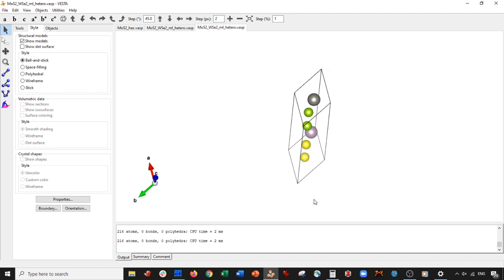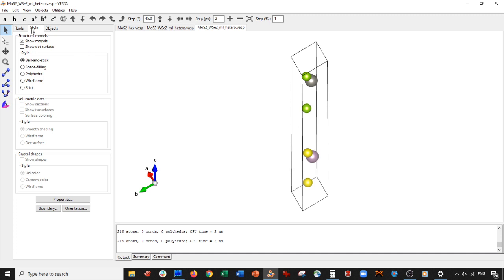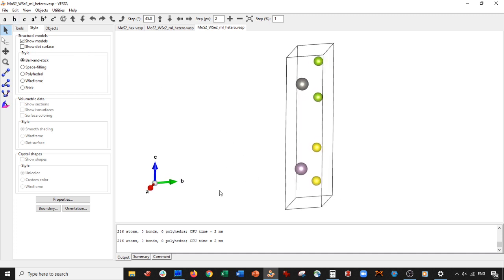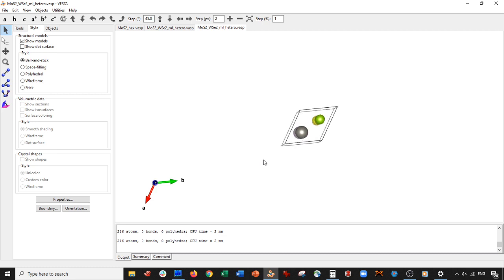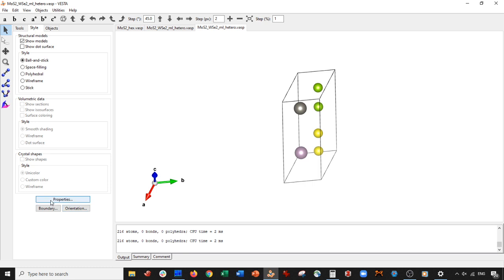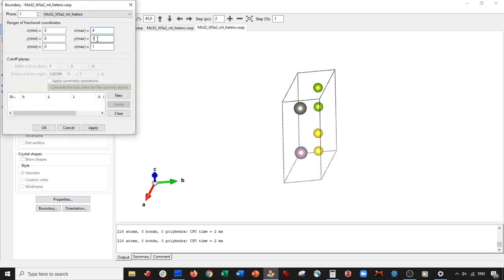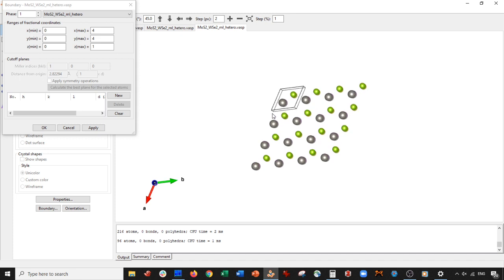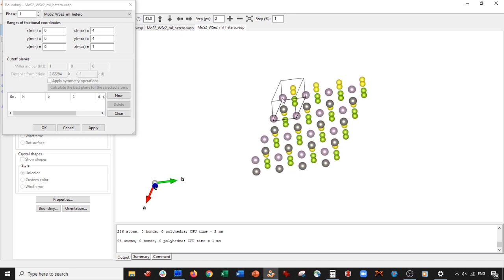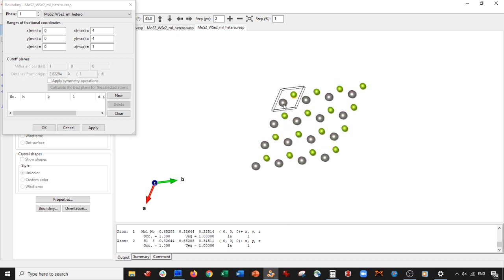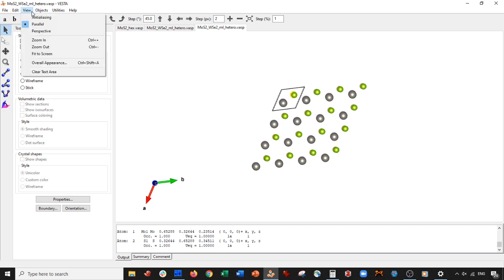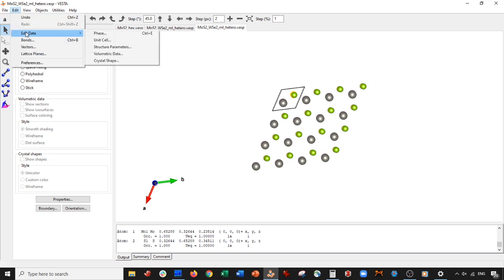So we have to shift everything by a constant. And you can see here, if I press A, you can get a good measure of what the unit cell coordinates are. So let us go ahead and shift. I actually would need to visualize this again. Yeah, so we're going to shift the molybdenum atom and the sulfur atoms basically by a constant in B and A. So let's go to view or edit data structure parameters.